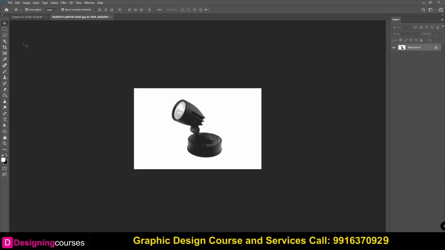What I can do is use the first tool here. In the tools option, can you see the first tool? Yes, ma'am. How is it looking? Just move the image, ma'am. No, I'm asking how this looks.